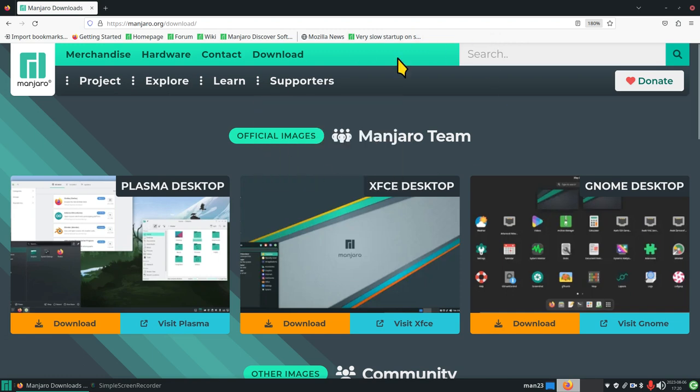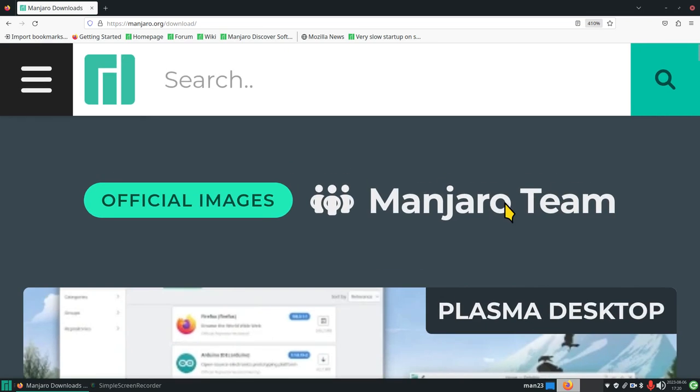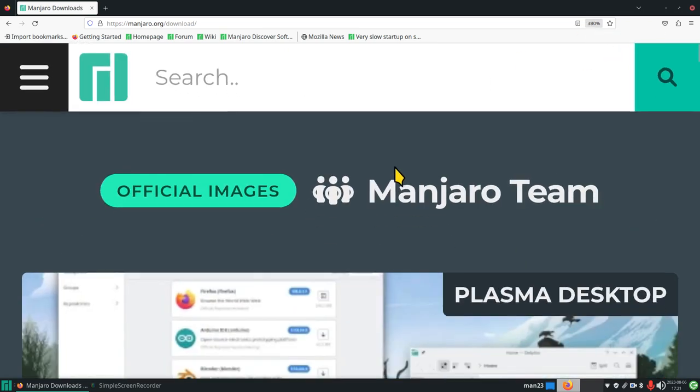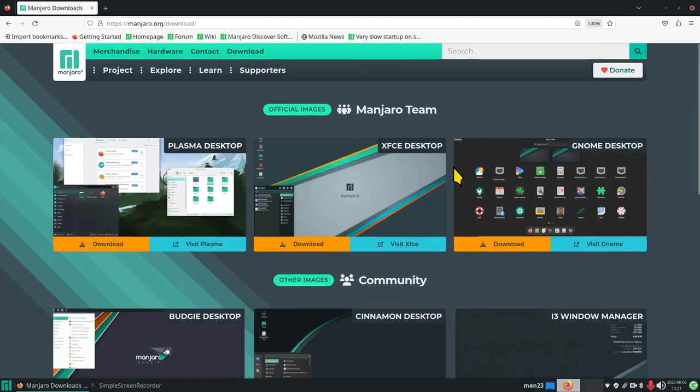So, to resize the innards of a web page, some of you folks know how to do this, some don't. Again, I'm making this video for folks that are fairly new to Manjaro or fairly new to Linux in general. You just need to be below this line when you do this. I'm going to hold down the control key and scroll backwards to 30%. Then, still holding the control key, I'm going to scroll forward multiple times until I hit 500%. That's your range, 30 to 500. Most of you folks will probably want to be north of 100 to make things bigger. All right. I'm going to click the plus key.